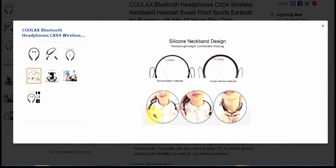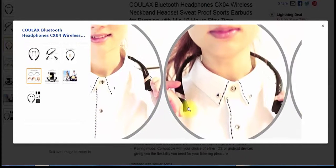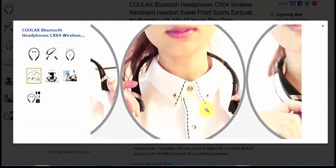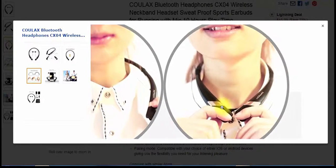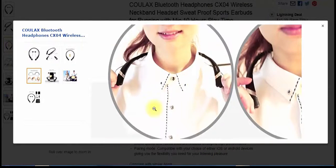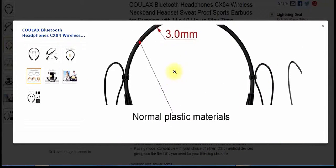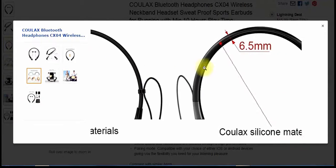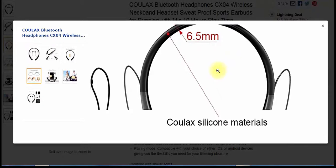There you go. So you can wear them right around your neck. Just pop the ends out. Like I said, that's your end right there, the bud. That's the magnetic end. There she has her hands on them. This is for answering calls, that silver button. Normal plastic materials, it's like an ABS plastic. It feels like ABS, but they say there's a silicone material on it. I don't really feel it, so.